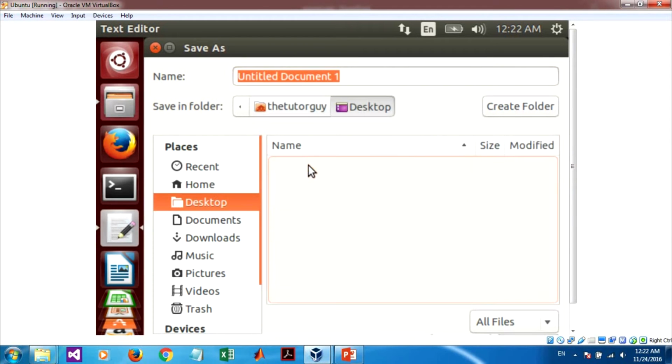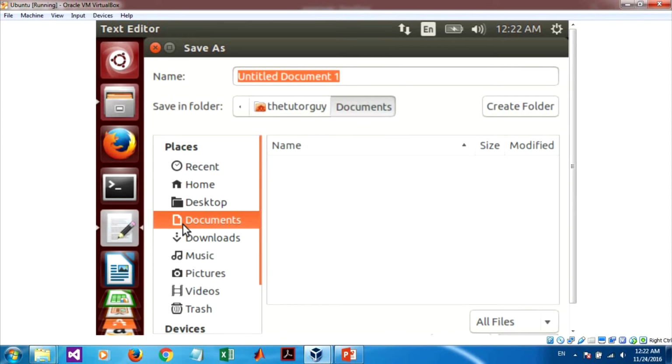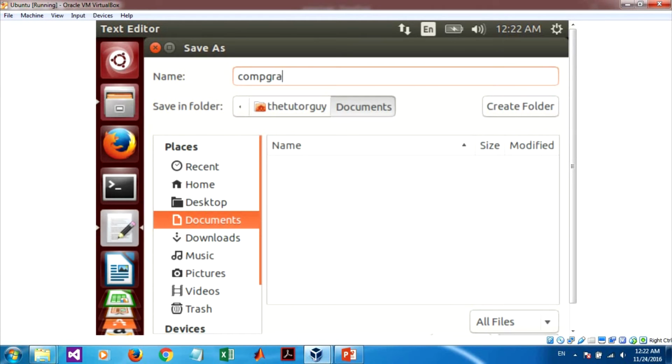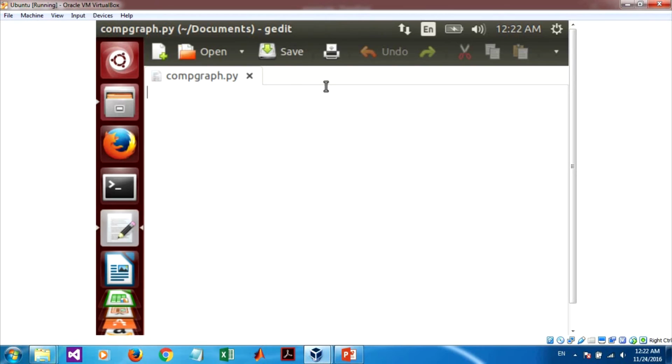Let's save it in the desktop, My Documents, as comp graph .py, and import tensorflow as tf.